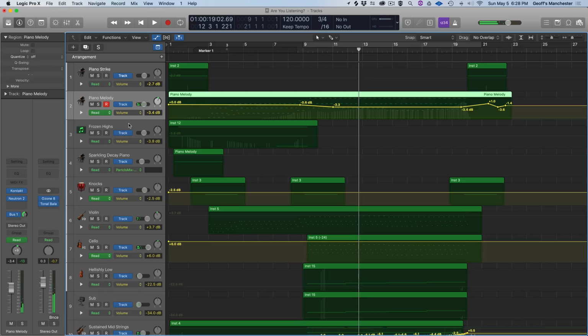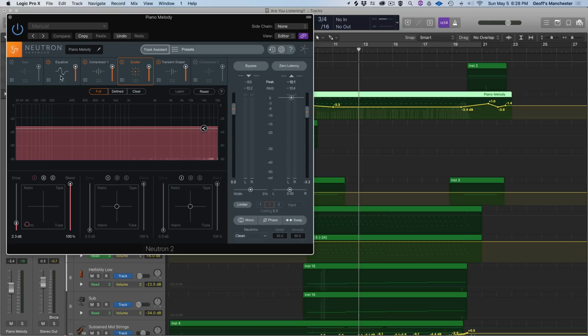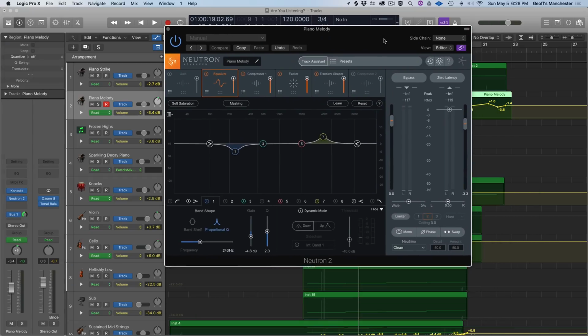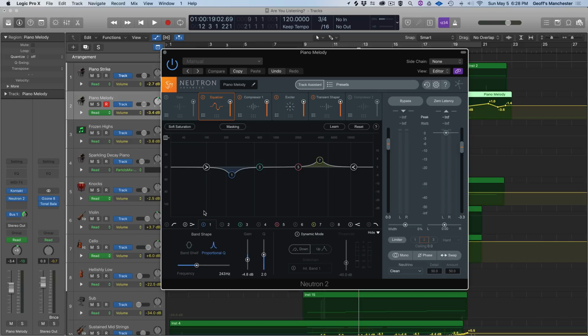Let's focus on the next little piece. Did we cover the piano EQ? Not sure if we did. I have Neutron up here too. No surprise, I work for Isotope, so I know these plugins well. That's why I use them, but you can use whatever you want.